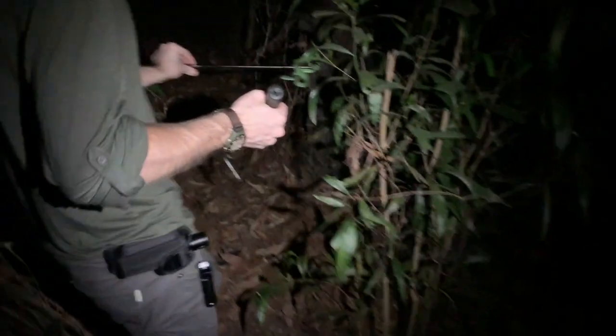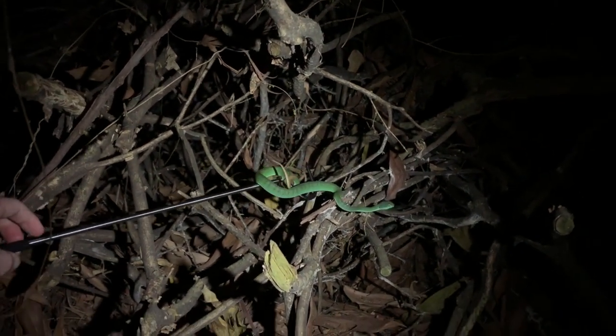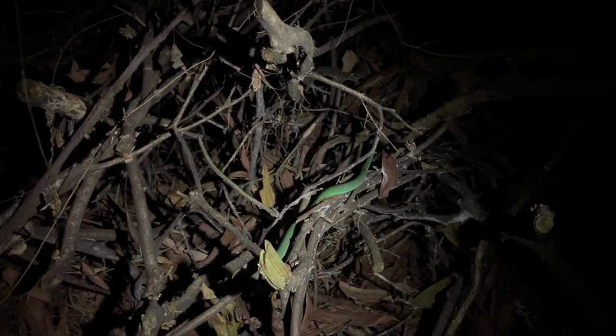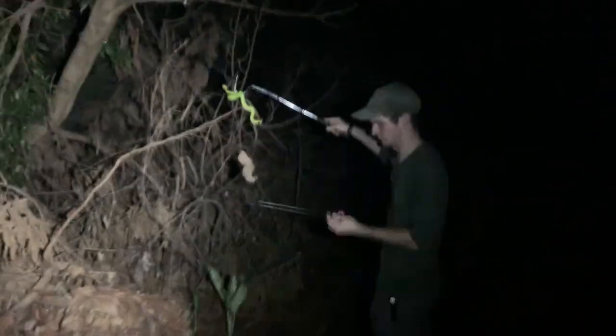So we are going to let this gal get along on her way. So we will just take her right back where we found her. If you want to get down low with me here, she was perched right on here. Look, you're home. So she'll probably go back all the way in there. She's tired of messing with us. I'm sorry we had to trouble you. There she goes. Beautiful, beautiful snake.